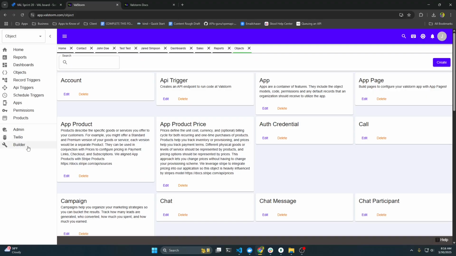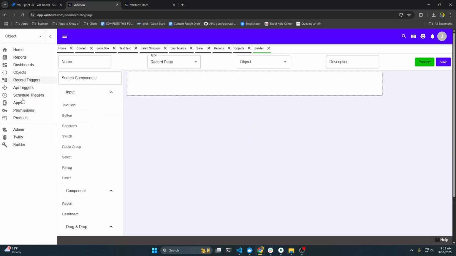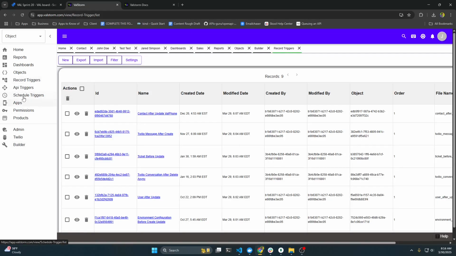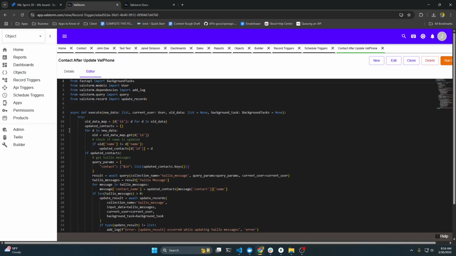And then we have quite a few other things that are coming along that are pretty cool. Record triggers and schedule triggers are automations that allow you to do anything really that can be done with code. And so we actually have all this code that is able to do specific things after a contact is updated. And our system, very shortly, we're going to be providing AI that is going to help to create these automations automatically. And in the future, we may also do a visual builder, but we believe that the AI approach will probably be best because it will be able to create these so that they are super reliable.